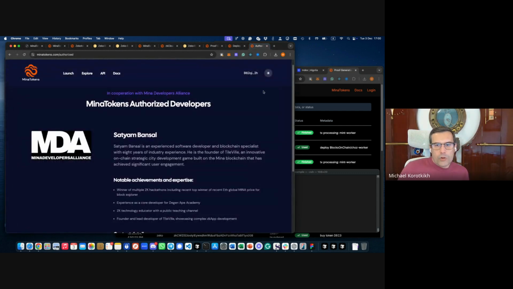Sure. Basically, the reason why we want authorized developers is to make sure that all the tokens will be compliant with the law, and that some features of the fungible tokens that need integrations, for example to games, will be handled in the right way. The first reason is prevention of scam.